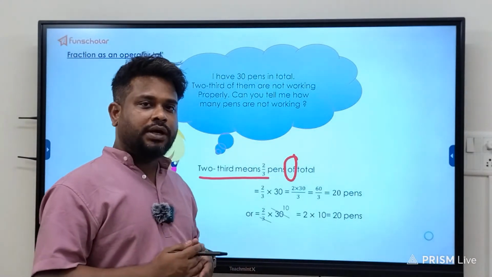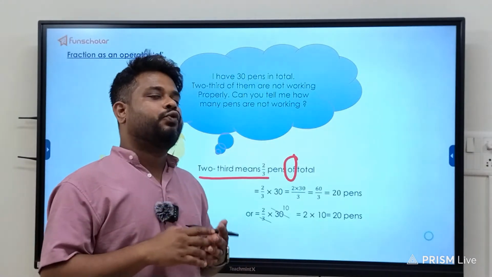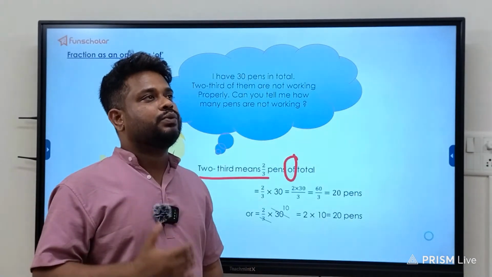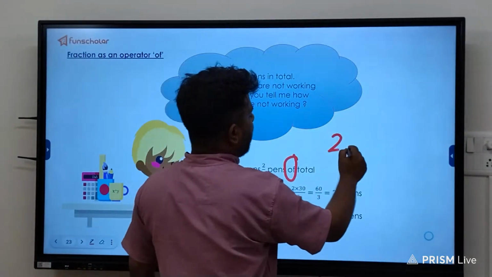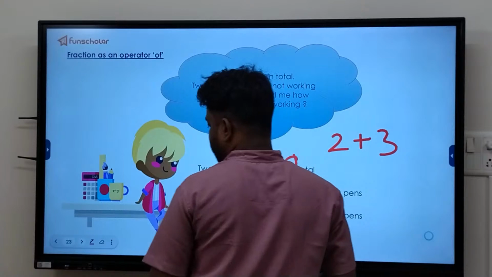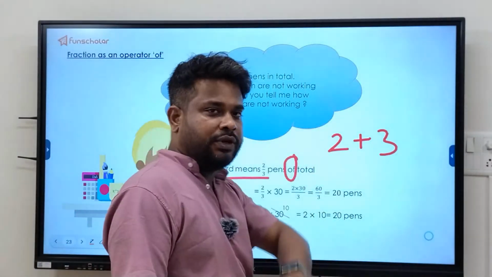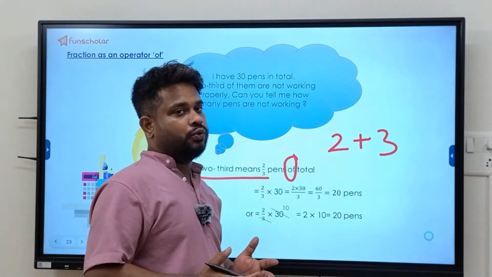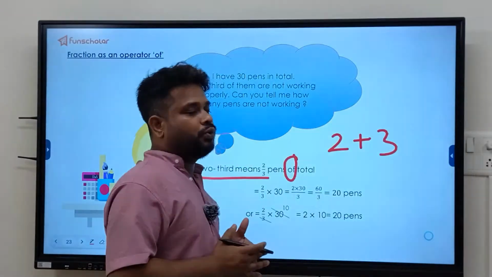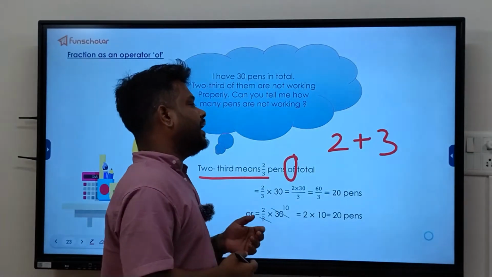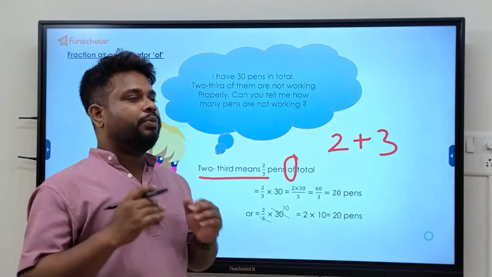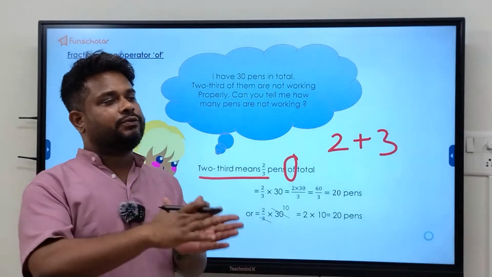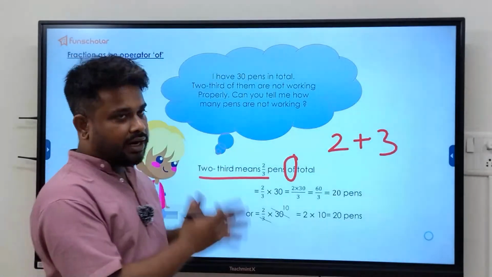Why are they called operators? Because if we are adding something, then we are using the plus operator to add. Okay, if I tell you to add 2 and 3, or I have 2 pens, you have 3 pens, how many pens are in total? So to find the total, we have to add them, and addition is an operation which we are doing, and this operation will give us a different value from another operation.